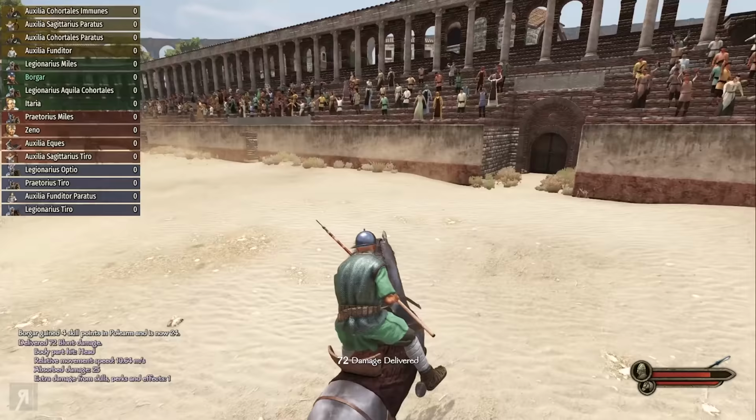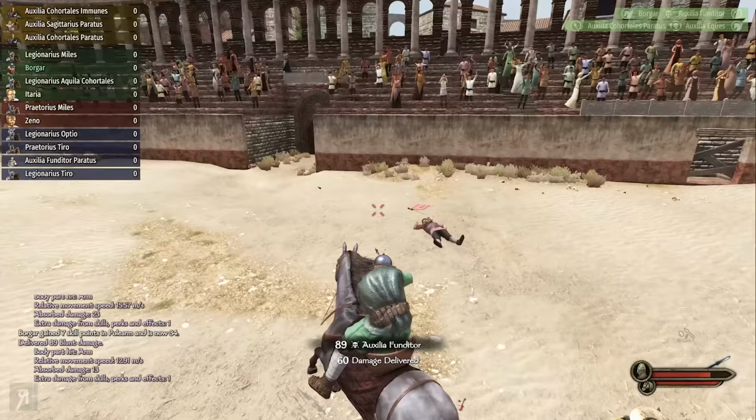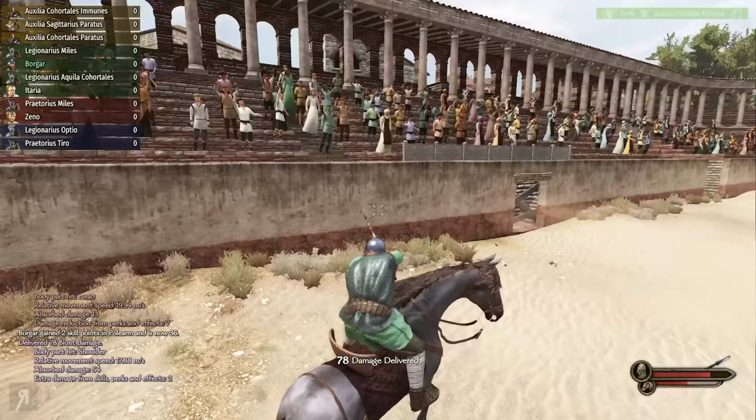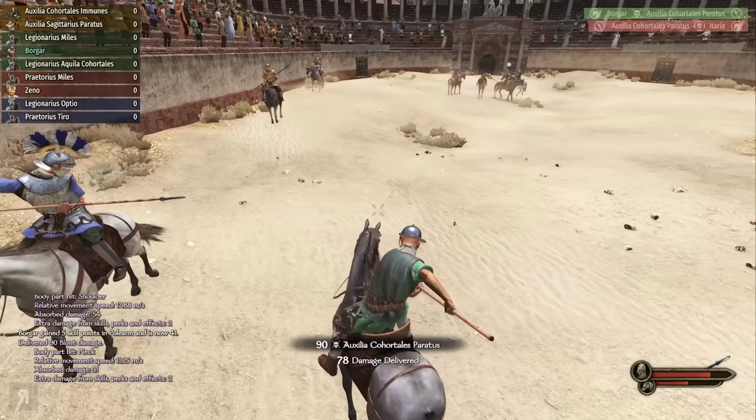Because I'm gonna go out on a limb and say I'm pretty decent with using a polearm when I'm on horseback. When I'm on horseback, I'm okay. But a thrusting weapon on foot, I mean, I might as well just say goodbye. Nice. Good damage. Nice. Good damage. And maybe we can do some more. Yeah, mistimed.